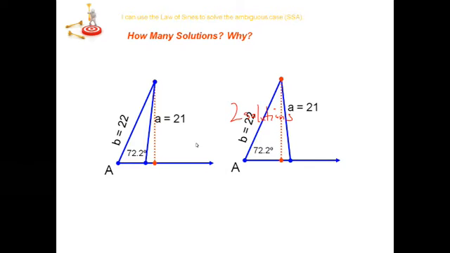So whenever we're working with SSA triangles, we could have the option of having no solutions, one solution, and two solutions. So let's look at some examples and see if we can determine which is which. Oh, one thing I forgot to say here. Notice here that A is greater than h, but side A is less than B. So whenever you have a second side that's greater than the height, but less than the first side, and A is an acute angle, you're going to have two solutions. So let's take a look at some examples.